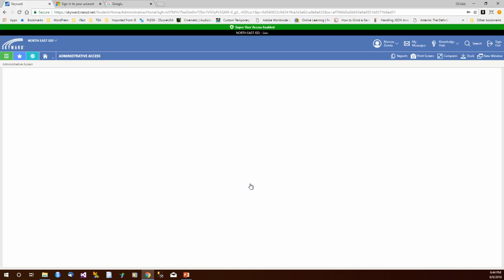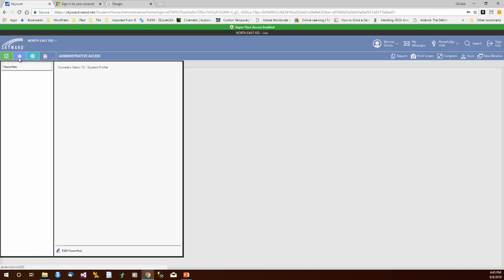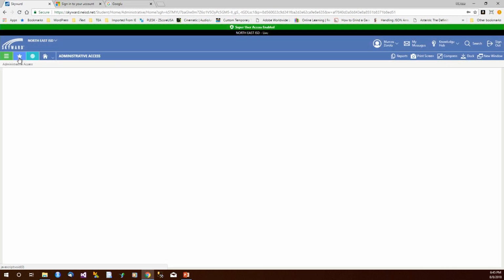And we're at the dashboard. So this is the dashboard area. Notice that it's completely blank. I don't have any tiles or anything on here yet. These are the important icons that I was talking about earlier. This first one, this green one, is the hamburger. When you click on this icon, you get your main menu. Next to it, the star is our favorites. You click on that and you'll get your list of favorites. That's how you can jump around in the system without having to go through all the different menu options. You can go straight to the screen of your choice. And we'll cover how you do favorites in a later video.